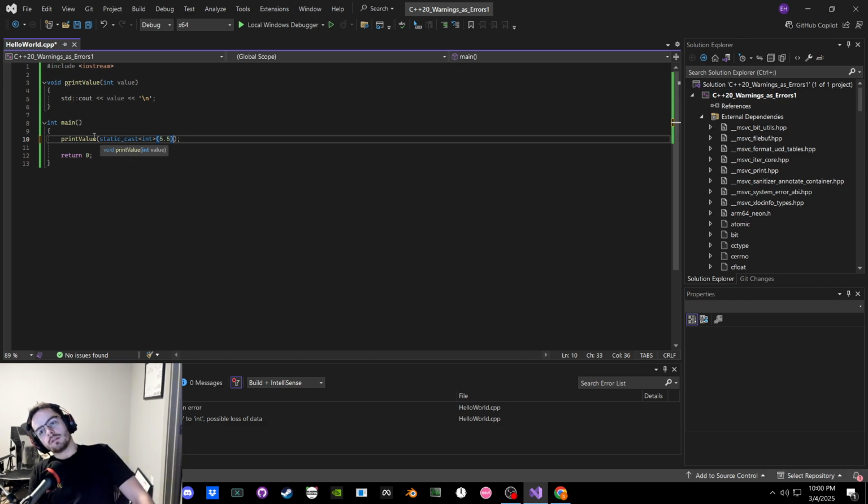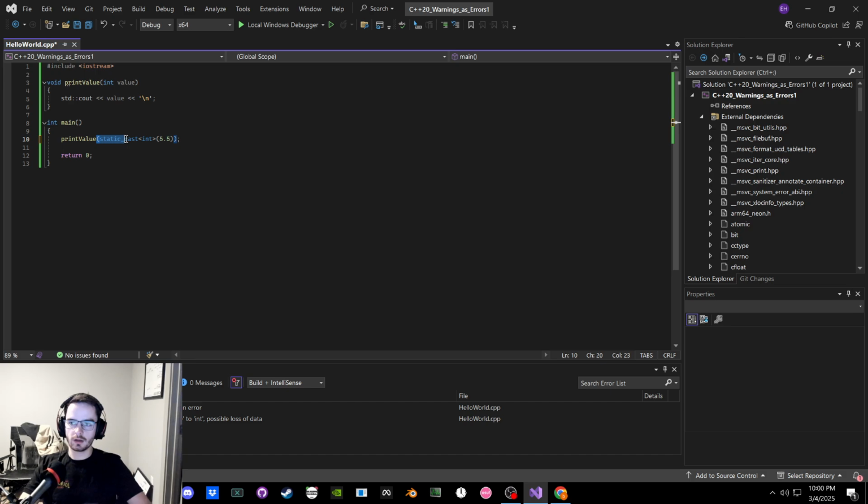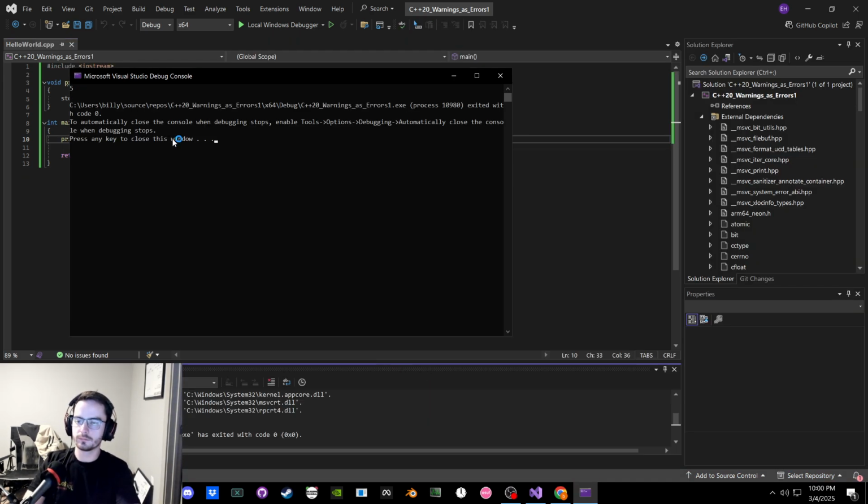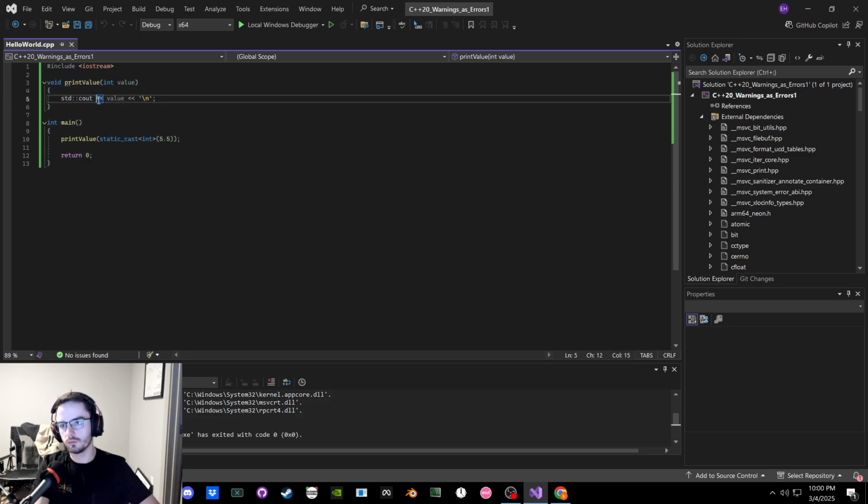Okay, it doesn't know this is what it's getting. So we're putting in this argument here, and the argument is a static cast to this type, and it's 5.5. So we're static casting to the int type, a double. Oh, that's cool. 5.